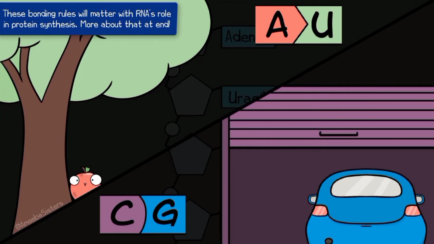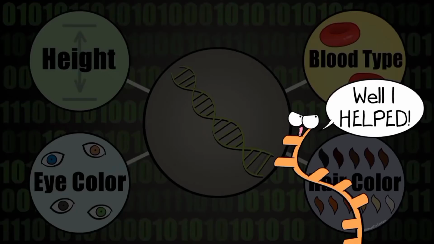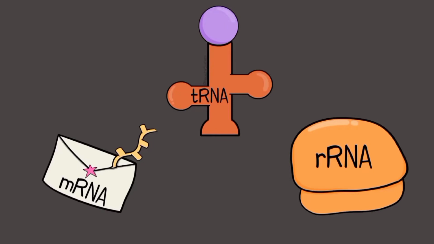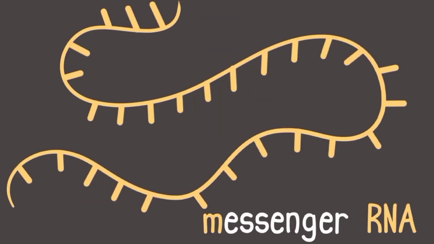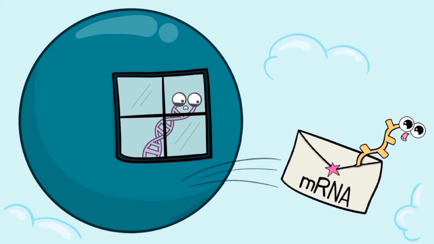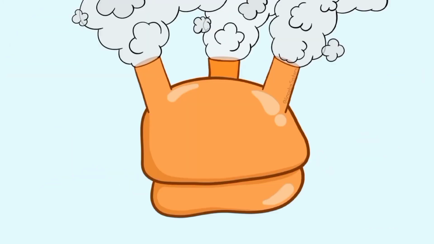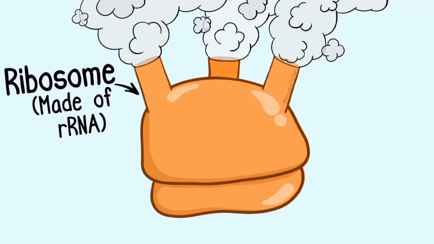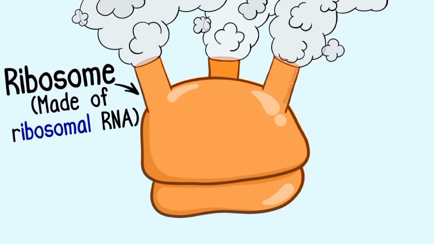We mentioned earlier that DNA codes for your traits, but it couldn't do that without RNA's help. In our protein synthesis video, we talk about 3 different types of RNA and their very important roles. mRNA, which stands for messenger RNA: mRNA's job is to carry a message based off of the DNA. In eukaryotic cells, DNA generally stays in the nucleus, but mRNA has the ability to leave the nucleus to take the message to a ribosome. Ribosomes make protein, and RNA is actually a major component of ribosomes. This type of RNA is called rRNA, which stands for ribosomal RNA.